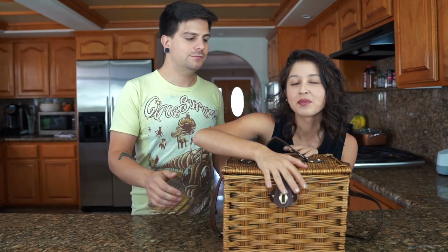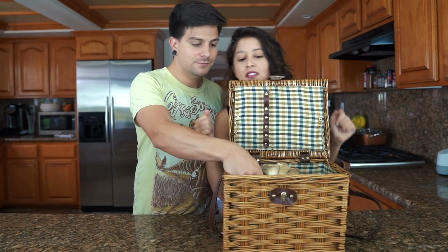Oh, and this handy dandy picnic basket. Shout out to my mom, Sweet Simple Mom, for hooking it up. She got it at a thrift store.